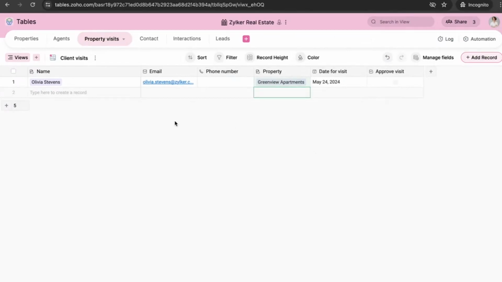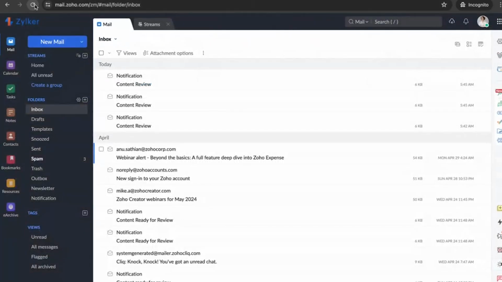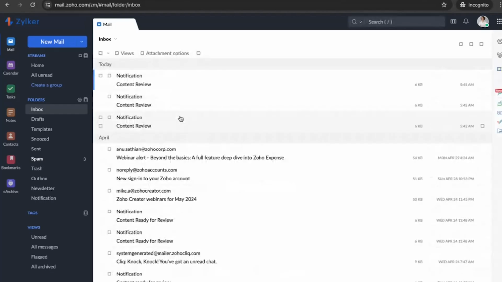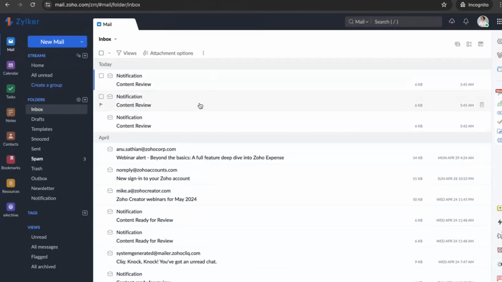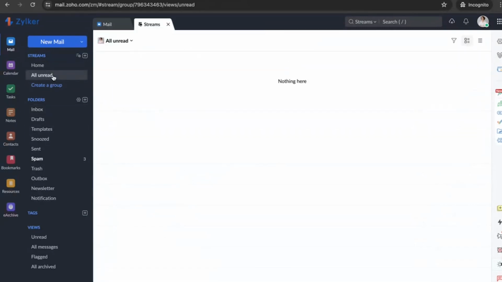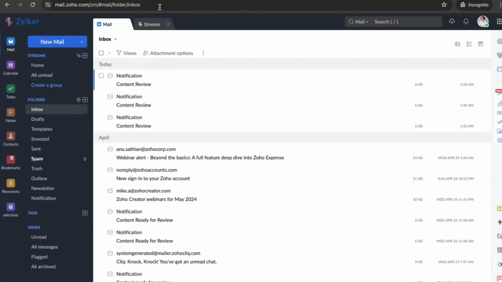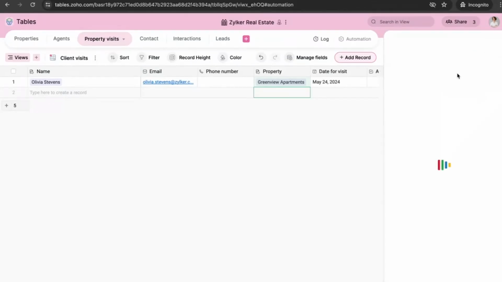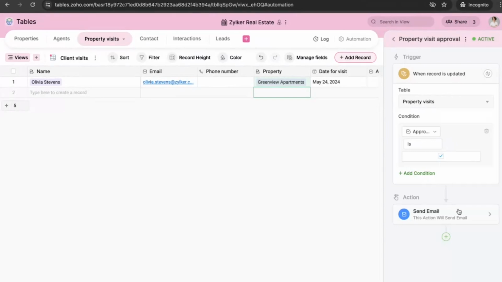We have one entry from Olivia. She is looking to visit this property on May 24th. I'm going to check this checkbox. Now if I open Olivia's email, let us see if we have given everything correctly.